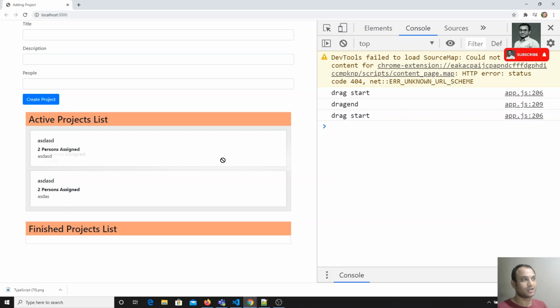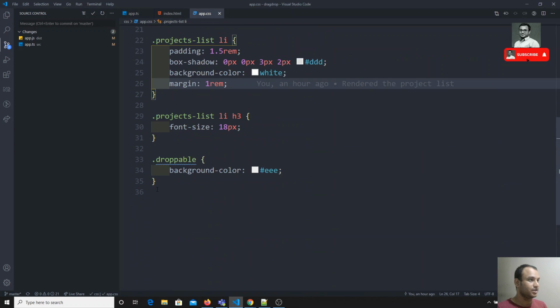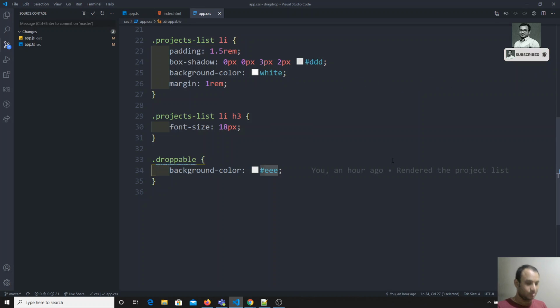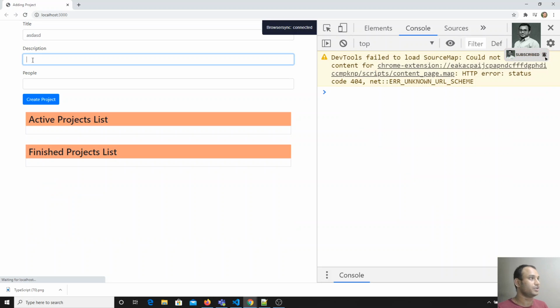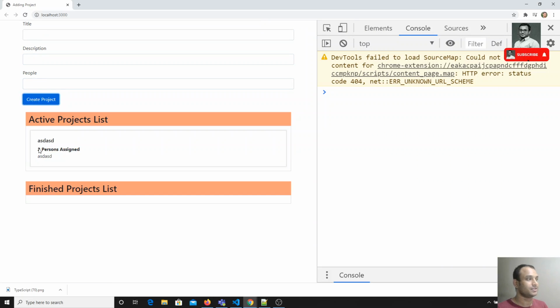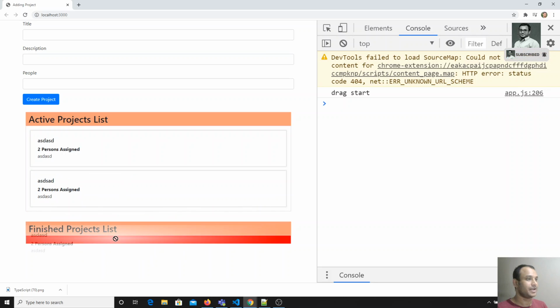If you observe, it converted to gray color. Otherwise, I will do one thing: I am having a droppable class here, and I will try to add red so that it will be clear for you to observe. So here I am adding it. Now when I am trying to drag, you are able to see the whole red color. I am dragging this one completely and hovering here, and now this one is in red color.